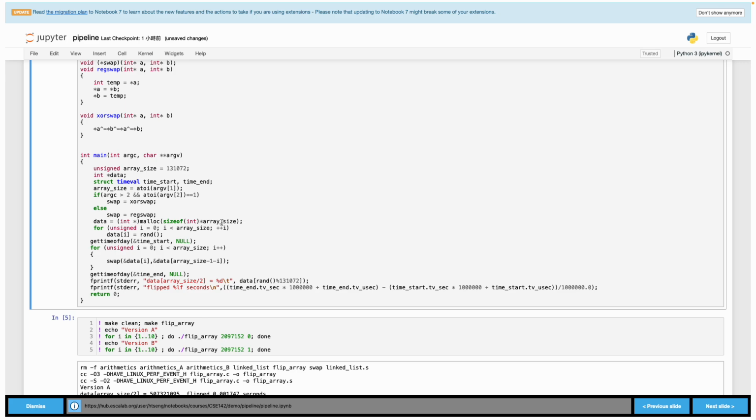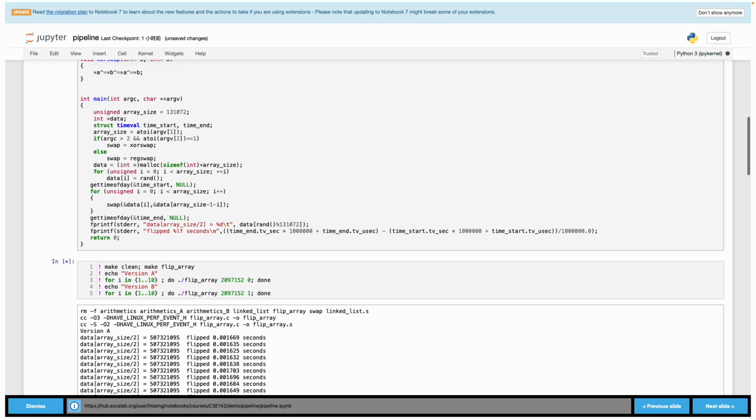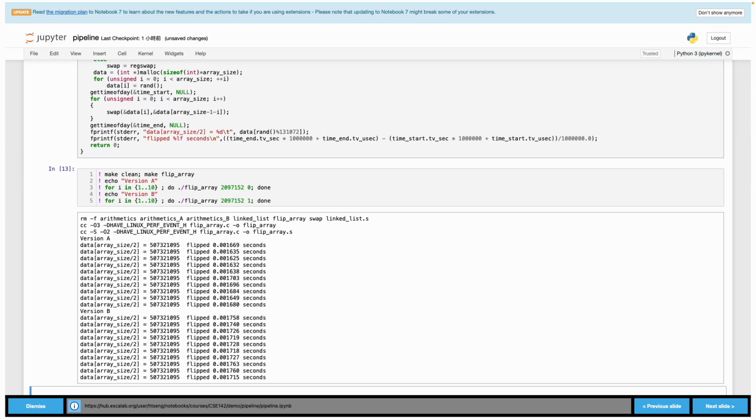A lot of companies like Qualcomm are looking for the second option, the exclusive or swap. Let's see if this idea is better. To be fair, I run 10 instances for each. The upper side is the version using a third variable, and the bottom side is the version without using a third variable. You can see the bottom side is consistently slower.